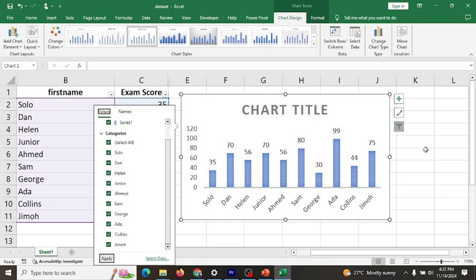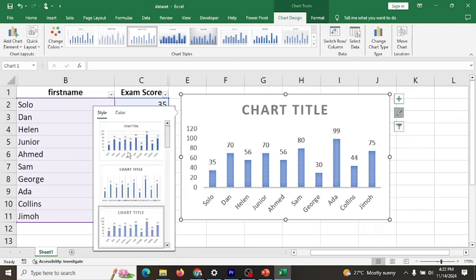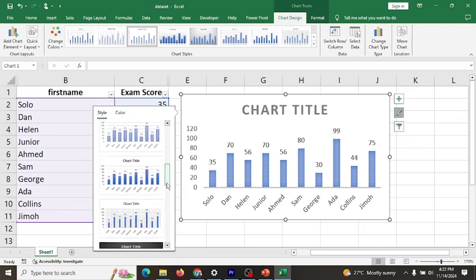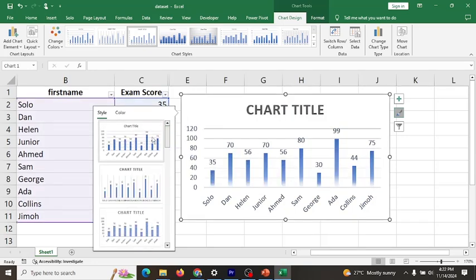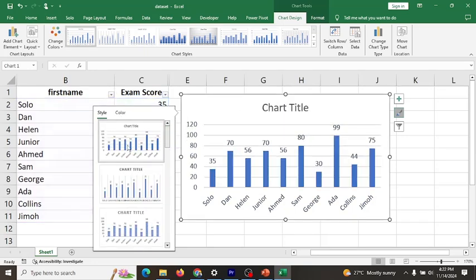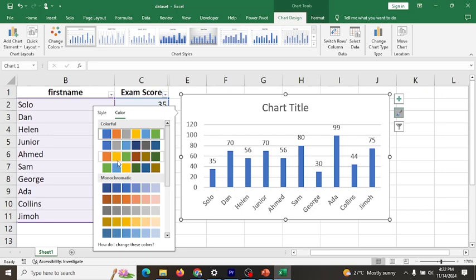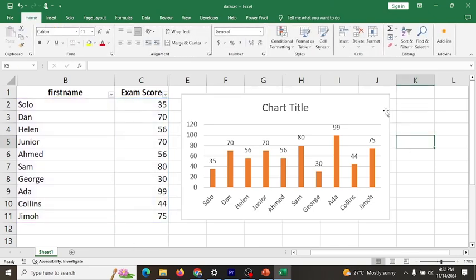Now there's a style here, the same style here, they're also here. So if you want to change the color, you can ask me how do I change the color. I don't like blue. Okay, it depends on you. So you can go here, it's on style now, but let me go to color. I can change to any color I want, customizing your chart right now. That is fine, but there's one I'm very much interested in, which is the last one, which is the plus. Let me select it.